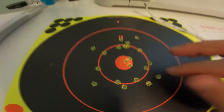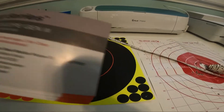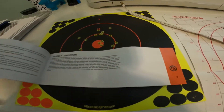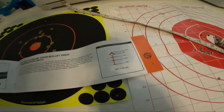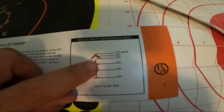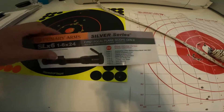On the optic itself, it has a chevron reticle. I'm not sure if you guys are familiar with this Primary Arms optic, but that's what it looks like. You have a little bit of a chevron with some holdovers. The tip of the chevron is 100 yards, bottom of the chevron is 200, top of the red line is 300, then 400, 500, 600. Of course, I had to change that based on what I was seeing.